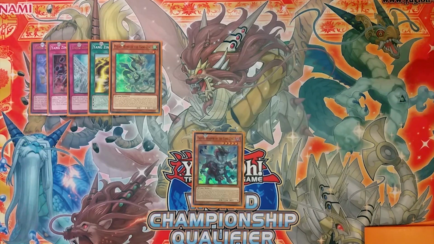Now, Taotai is the strongest main deck Yang Zing monster at 2200 attack. It can crash into some annoying things such as Natural Beast or Alshid or Winder. Unfortunately, he is level 5, so if you draw him, you won't be able to normal summon him.